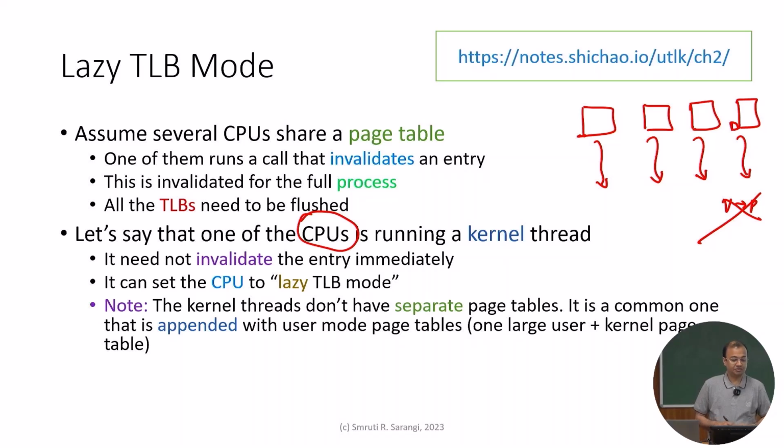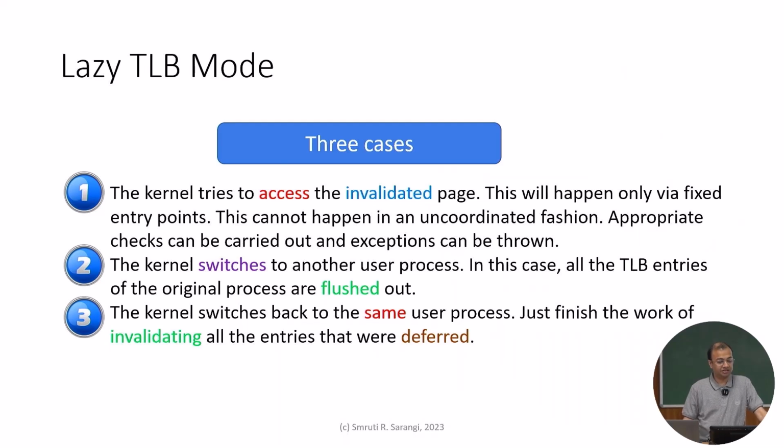All right. So this is why you have the lazy TLB mode, where you do not invalidate immediately, and you actually wait for the other work to finish, and at an opportune moment, you do the invalidation. So there are 3 cases. Let's look at cases where another thread of the same multi-threaded process is not running. The kernel knows what is running on which core. If another core is running a thread belonging to the same multi-threaded process, then an IPI has to be sent and an invalidation has to be done over there. If it is running some other process or it is running the kernel, then we can wait. If it is running some other user process, it's going to come to the kernel sometime. Then we will see. If it is running the kernel also, we can wait.